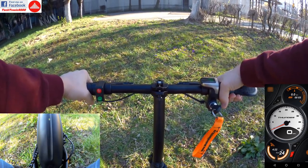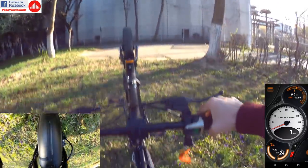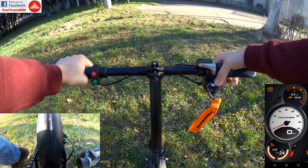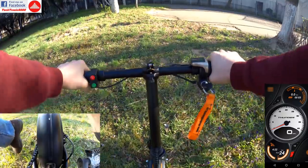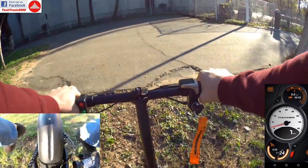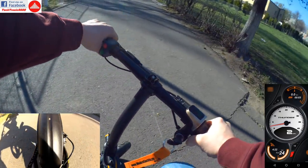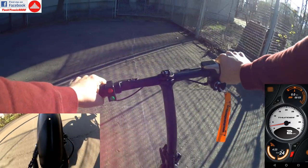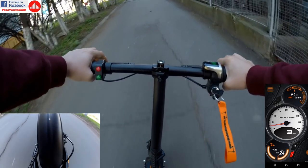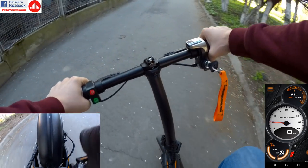So I'm going to use the twist handle. It has a lot of power and it actually just jumped from underneath me, so I'm going to put a bit of equilibrium into it and there you go. This is the acceleration and brakes. Brakes are excellent.